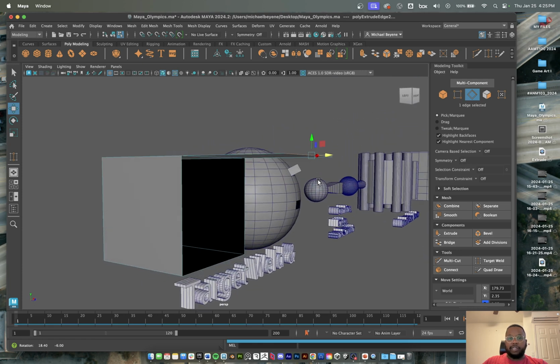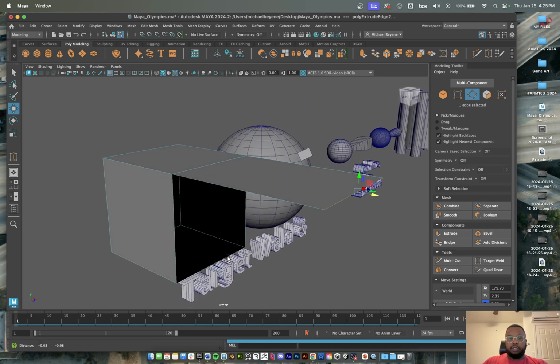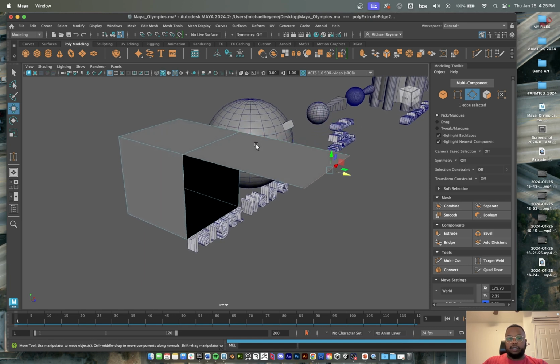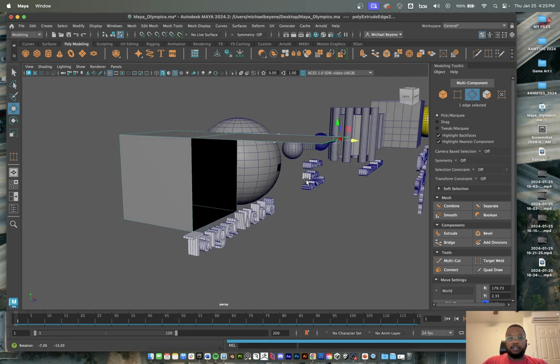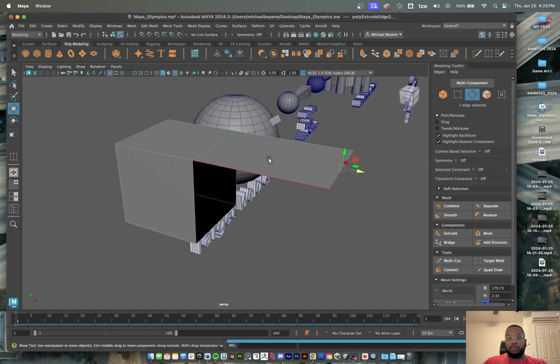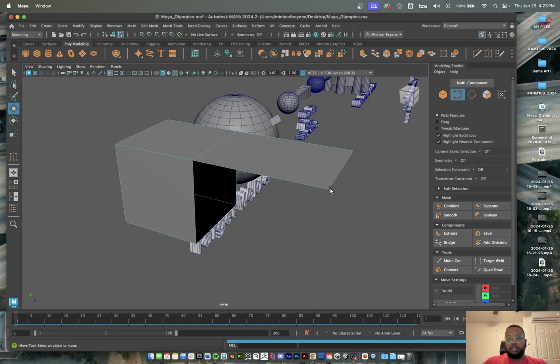Doesn't really matter the length. It's not like, oh, I have too much face and it's not gonna match. That's not how 3D programs work. It's almost like it's infinite, like they're all the same size in a weird way. So this is the same as this, as long as it connects. Within reason. So I'm going to target weld now. I'm going to hop into vertex mode, right click hold, and mouse over vertex. I'm going to click my vertex and click target weld in our modeling toolkit.